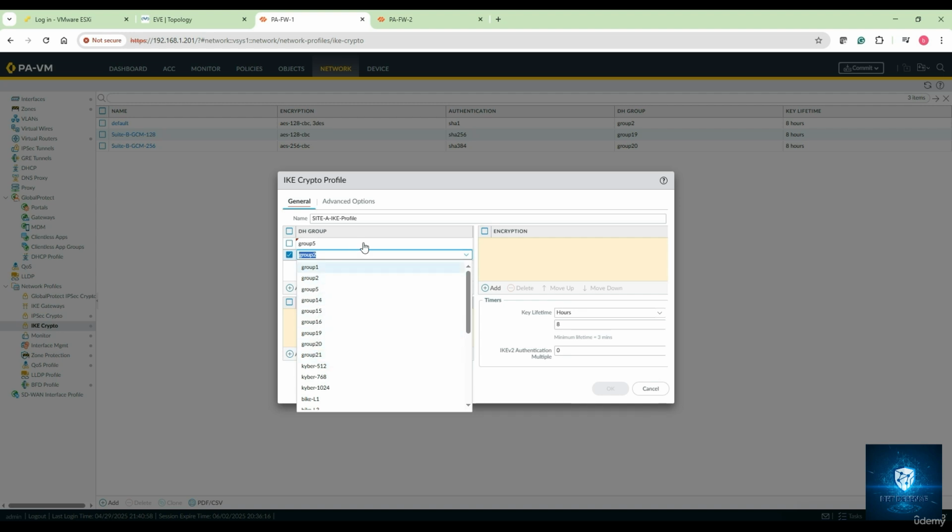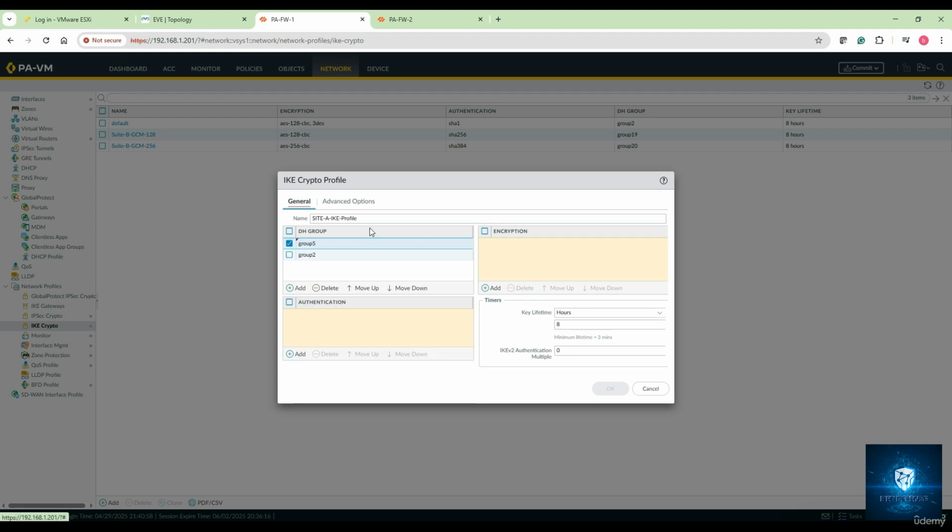So the DH group, let's say I select group 5. The higher the group you select, the stronger the encryption key you will have. So I select here, say, group 5. Authentication, multiple supported: MD5, SHA, and the varieties of SHA. So let's say I select MD5. Encryption, you have 3DES, you have AES, and various algorithms of AES. So say I select AES 128.